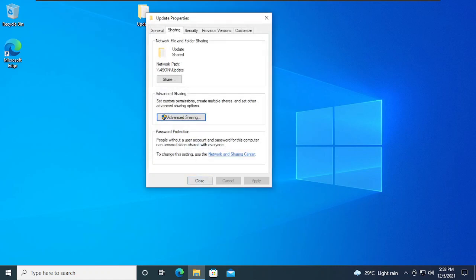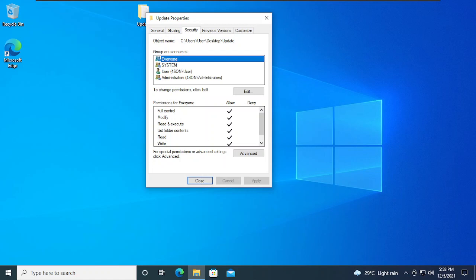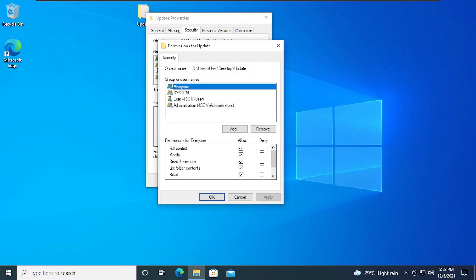Now, we are moving to the NTFS permissions where security is guaranteed. So we click on the security tab, click on everyone, and then we click on edit. Now, due to security reasons, we are just going to apply read and then write permissions to this folder. So we uncheck these boxes and then only check for the read and then write.